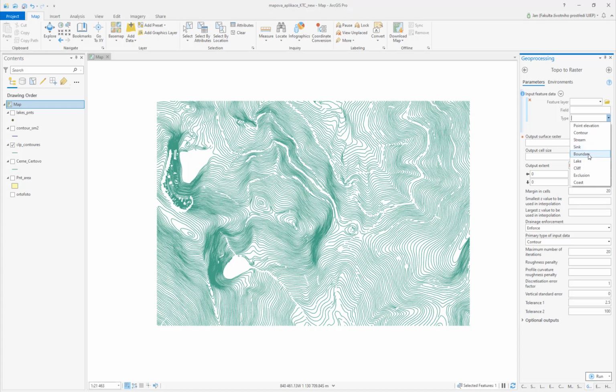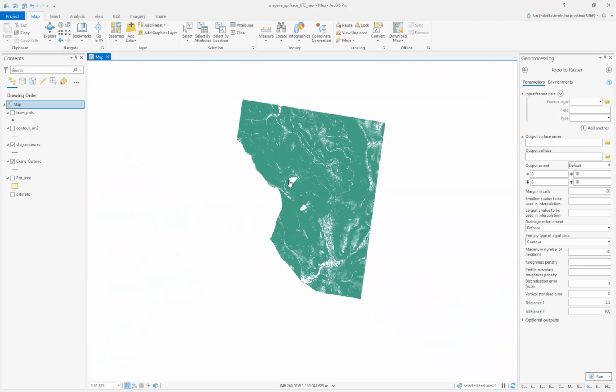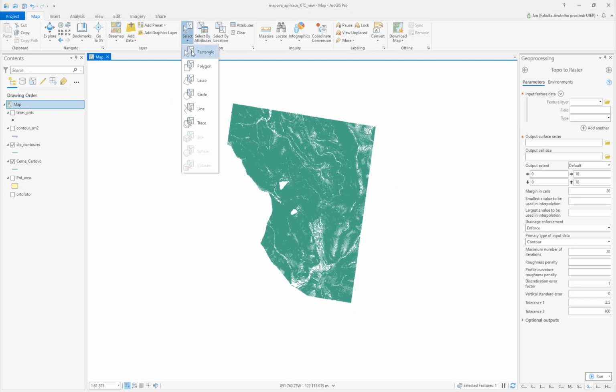Then we can bring in a boundary, because if we do interpolation, as we said, a raster is like a mathematical matrix, and matrices are square or rectangular, right? If we have a shape like our original contour lines, this is not square or rectangular, but the interpolation makes it rectangular.